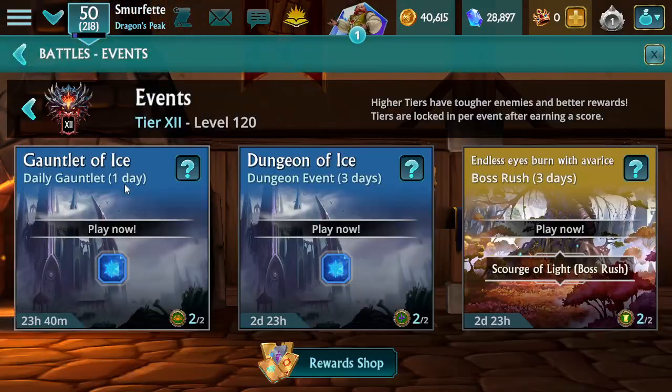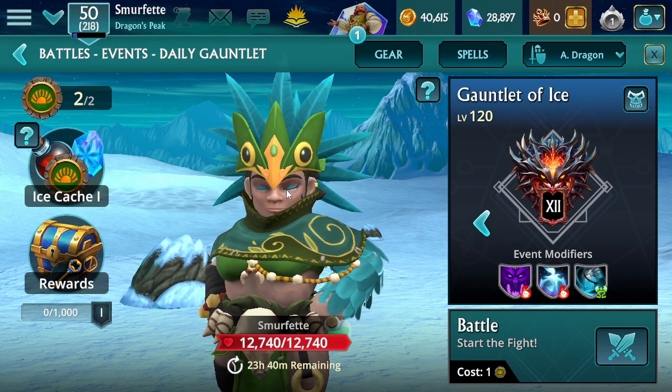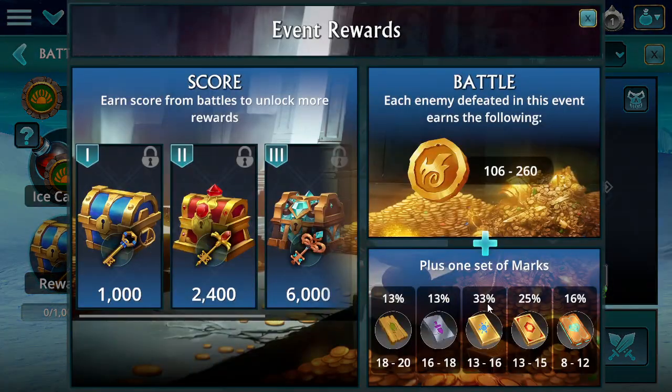So let's go back to the events. In this daily event, for each fight, you face 5 enemies. And you get 1 mark drop for each enemy you kill. So every time you do 1 fight, assuming you win the fight, you kill all 5 enemies, you will get 5 random marks. It is possible to roll the same twice, or even 3 times, or even 4 times. So it's a random drop, but you're guaranteed to get 5 drops. Again, as you can see with the numbers, for example, with the diamond marks, you can get in between 8 and 12. So the drops will have a lot of variation, but you will get 5 drops.